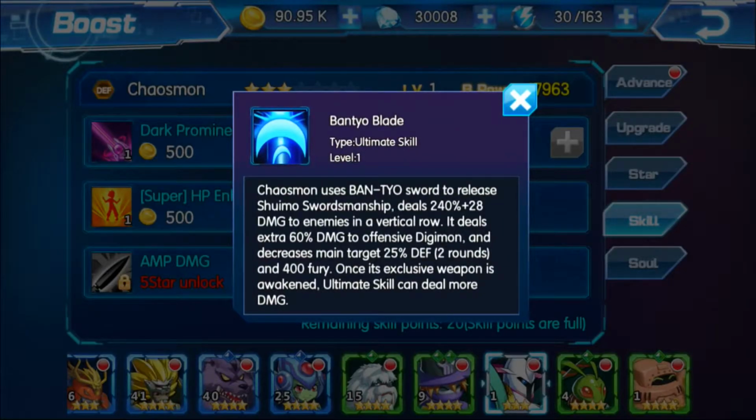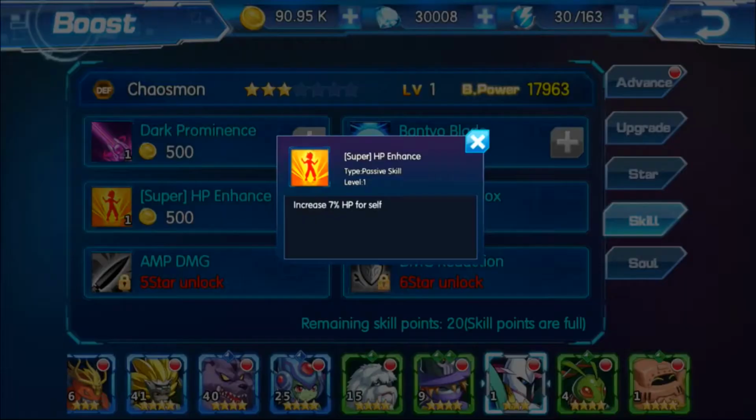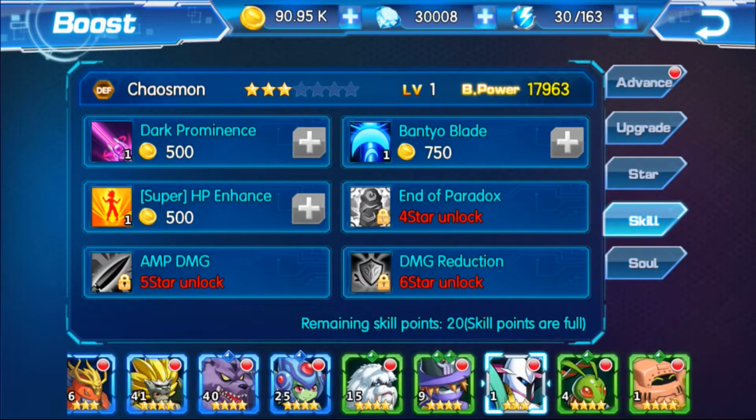Now if we go into his main skill, Bantio Blade. CHAOSMON uses Bantio Sword to release Shuimo Swordsmanship. Deals damage to enemies in a vertical row. It deals extra damage to offensive Digimon. Oh wow, extra 60%. That's a huge amount, actually. And decrease main target's 25% defense for two rounds. And 400 fury. Once this exclusive weapon is awakened, ultimate skill can deal more damage. Well, exclusive weapon is not available yet because the Digimon just came out now, so maybe after a month or two.